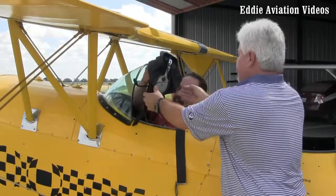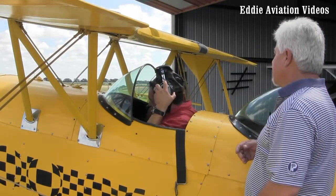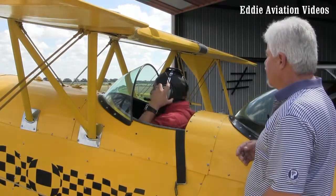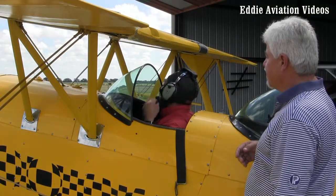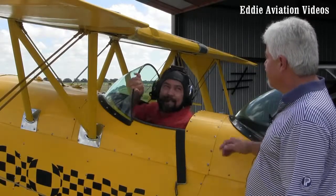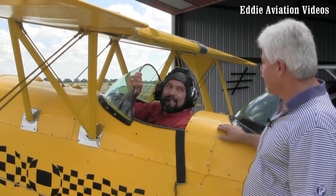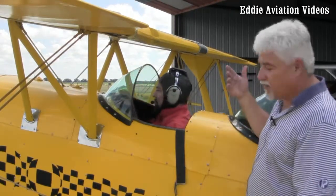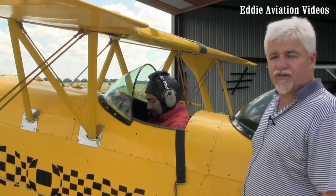So Don is going to explain how I need to put it on. It's very simple — it has a Velcro strap. You put it on just like you would put on a football helmet or a bicycle helmet, put the strap around, the microphone comes down, it's flexible, and you put the mic right up to your mouth. The strap goes under your chin and it's Velcro-held so it's easy to adjust. It'll protect you from the air and create the environment so you can hear in the pattern and communicate on the radio.